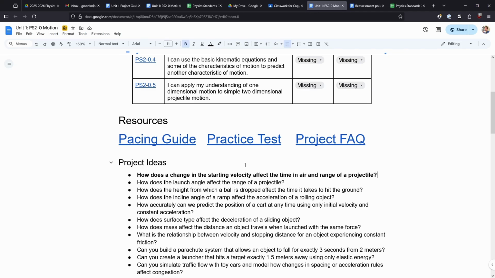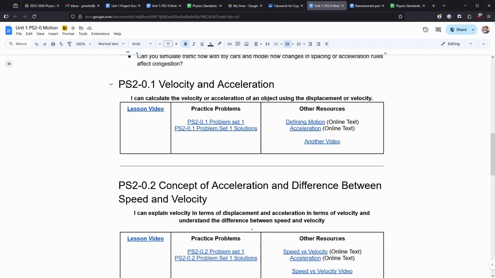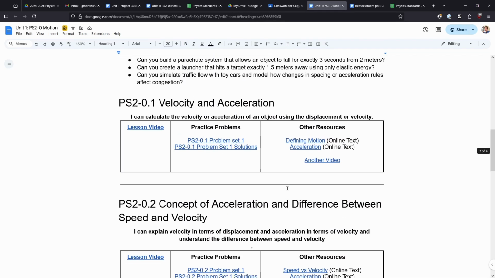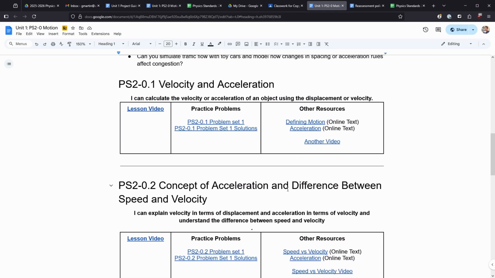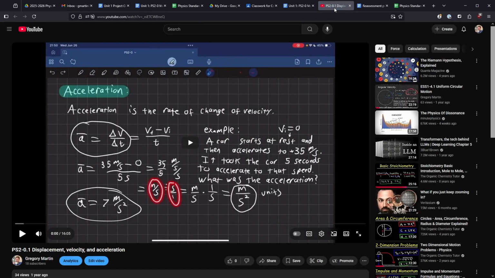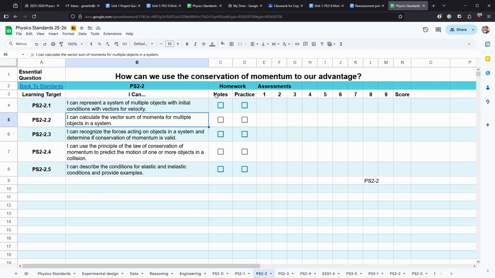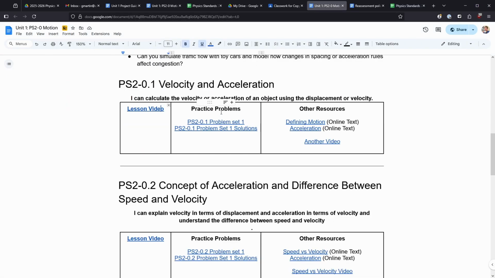And lastly, the most important section is right here. Each of these breaks down the learning objectives and gives you important information about them. This is where your homework is. I repeat, this is where your homework is. First off, you have a lesson video. If you click on that, you'll be brought to a YouTube video that is most likely me. It's most likely one of my videos that I made going over the subject, teaching you it. You're going to take notes on that. That is what I meant by notes.